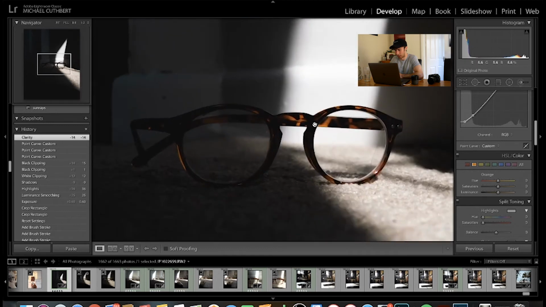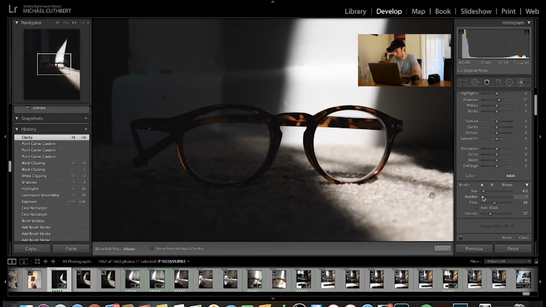So we're going to zoom in here, use the brush tool, make sure your feather, so if we look at this right now, it's got a tiny little outline ring. I want to make the feather completely zero, so it's just a solid line. Size I can mess with on my touchpad, or you can do it here, up to you. I just do it on here because it's easier. And the flow, we'll make it around 40%. I'm going to press O so I can see what I'm working with.